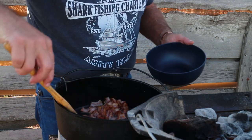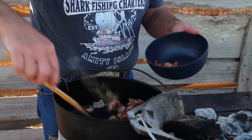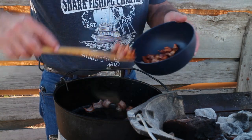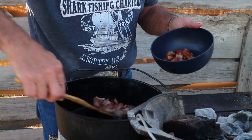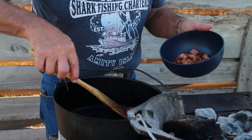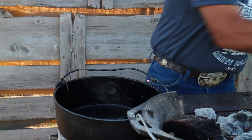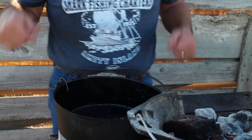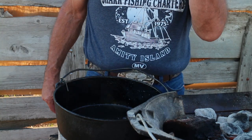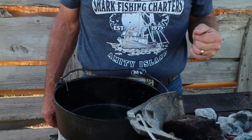So the bacon's done. I'm gonna go ahead and fish that out. Drain out some of the bacon grease out of the bottom, not all. Looks like there's probably 2 or 3 tablespoons. Yeah, and I'll probably leave one in there. I'll get situated up and move this hot box out of the way, get the onion sliced, potato sliced, and we'll be ready to go.